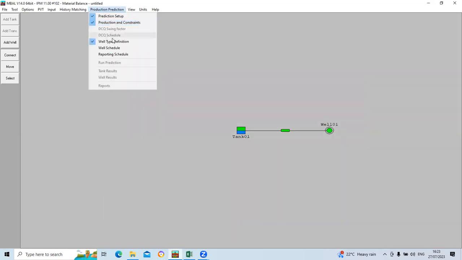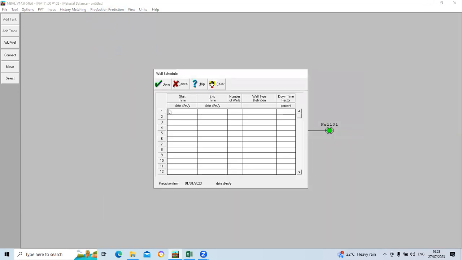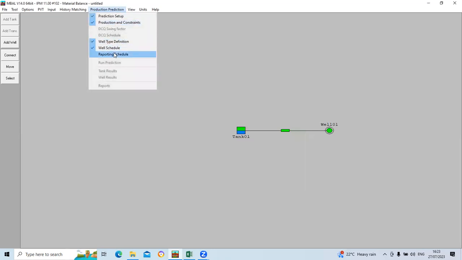So I take done. I go now to well scheduling. We are starting our production from the 1st of January 2023. We may not have an end date. If you want to predict a particular end date, you can put it. How many wells do you have? We may just have one well in this case. What is the well? We have our well 01, which we have developed the model for, which we have developed the nodal analysis for. So we will leave it like that, and then we take done.